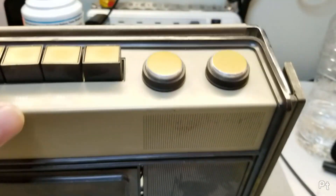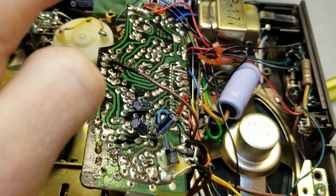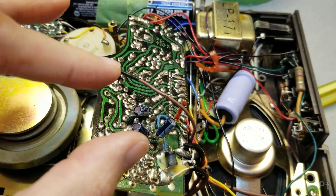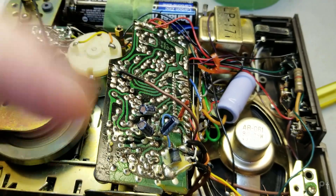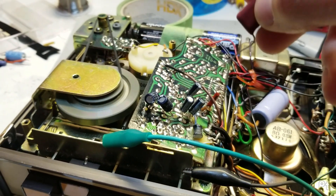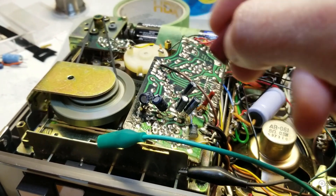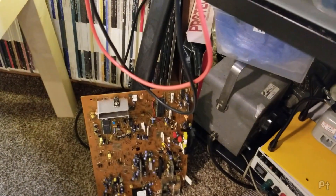I think I'm making progress. Volume is maxed but listen to this. So I'm thinking I'm just going to continue tacking these along the back until I get something that works well enough and I'm convinced that there aren't any bad transistors in here. These are all the capacitors that seemed to get better when I bypassed them - so these are all to be replaced. They're all just from a sacrificial junk board.